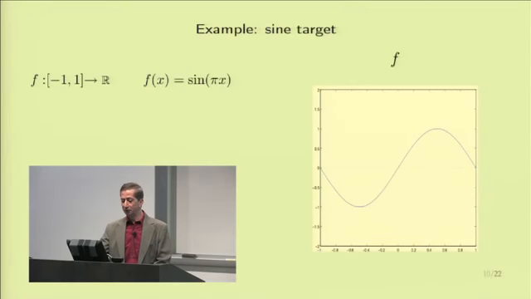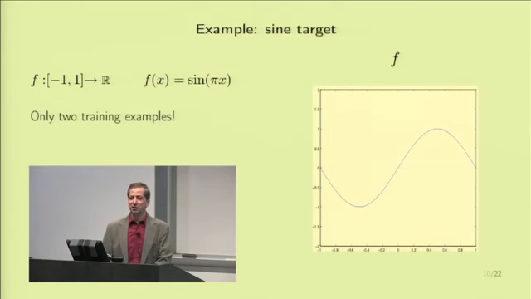Now the catch is the following. You are going to learn this function. I'm going to give you a data set. How big is the data set? I am not in a generous mood today, okay? So I'm just going to give you 2 examples. And from the 2 examples, you need to learn the whole target function. Okay, I'll try. So N equals 2.